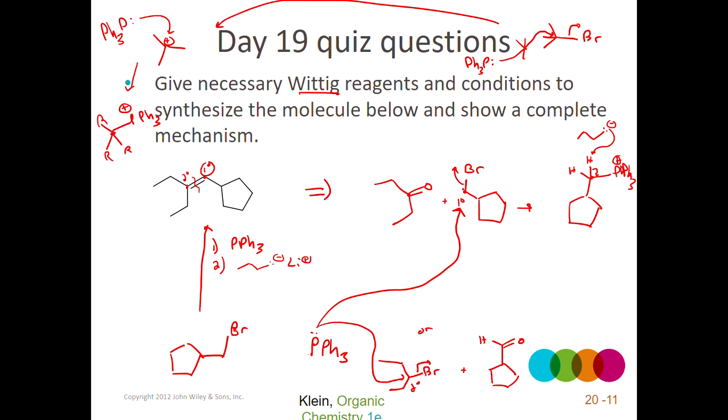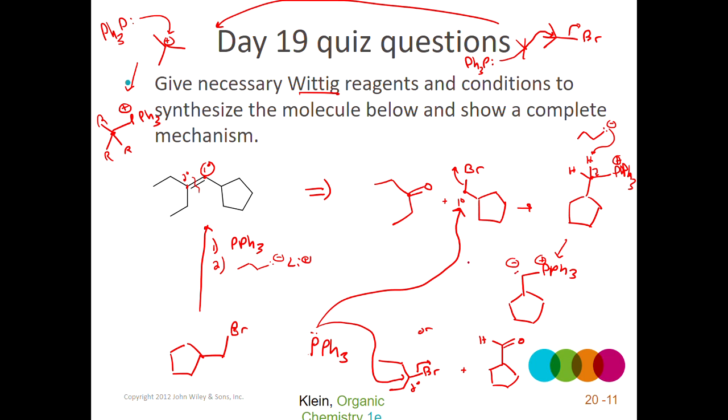So it won't obviously work on a tertiary alkyl halide. Secondary is also not optimal because of the sterics. Primary is the best. So the triphenylphosphine comes in and pushes that out. Butyl lithium would deprotonate. That would give you triphenylphosphine next to a negative charge and a lone pair there.